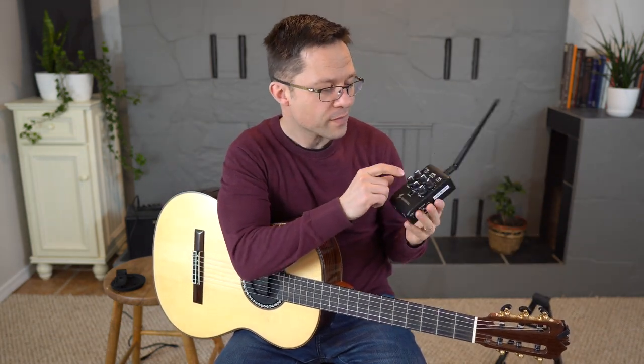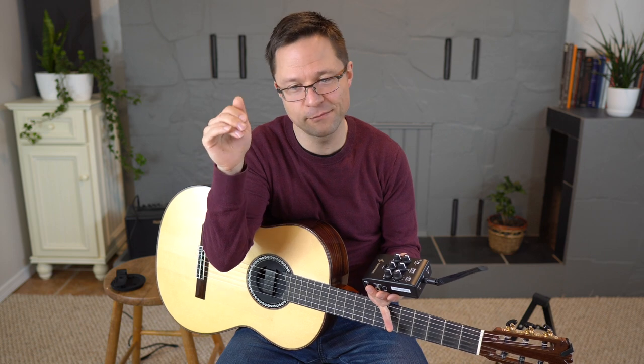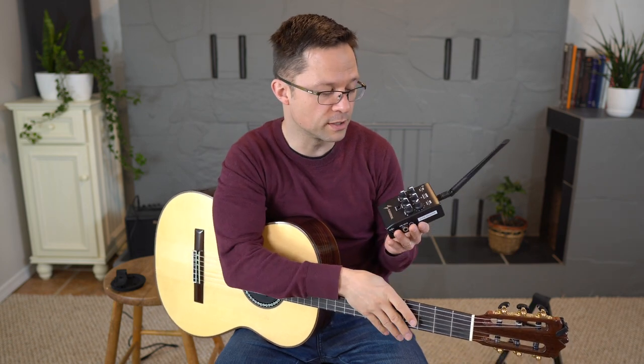In terms of the actual receiver, we have some EQ on it. So treble and bass. We also have some gain adjustments, which is great. And we also have a number of effects. So it comes with a room reverb, hall reverb, arena reverb, delay and reverb, shimmer, chorus, and flanger. So for classical guitarists, we're probably mainly looking for the reverb option, which will just add a little bit of space, especially if you're in a smaller performance area. The classical guitar can sound very funny. Adding a little bit of reverb is nice when you're miking your instrument. And all wireless. So let's unbox the product and take a closer look.